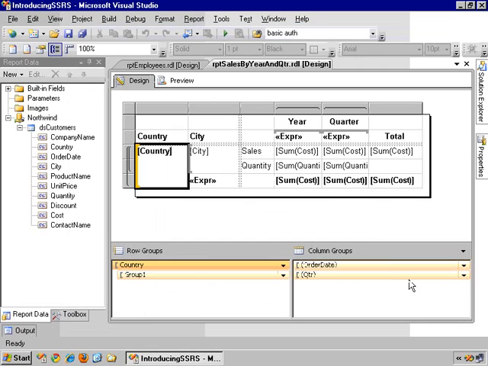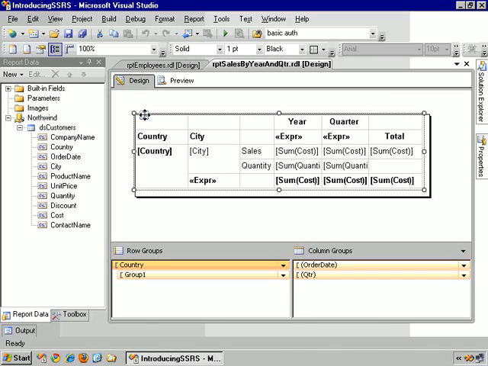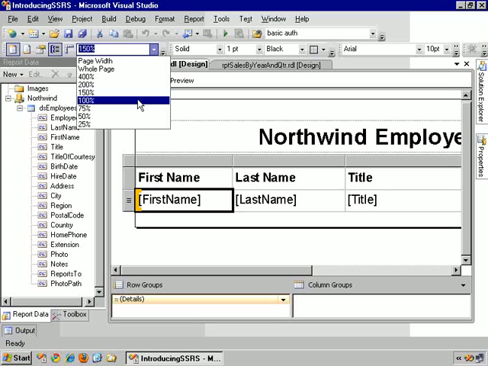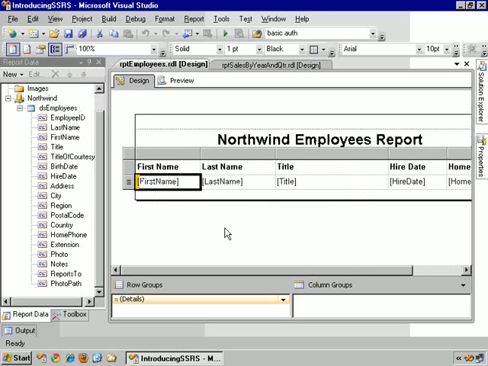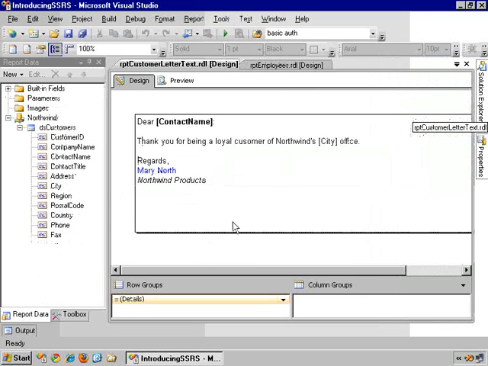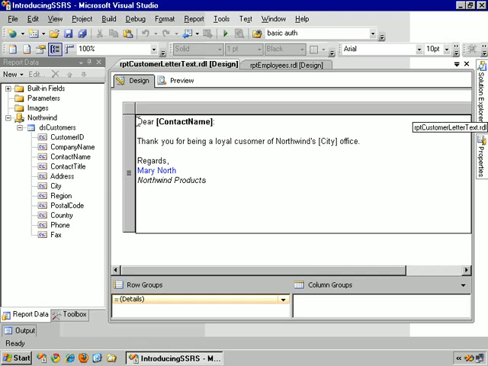Let's talk a little about the Tablix region. And we can see now that this particular report uses what looks like a matrix region, but it is actually taking advantage of the Tablix region. And so did this report here, which was the tabular report. I'm going to go back to 100% for simplicity. And I also showed a list report, so I have one up here, this also is a Tablix.